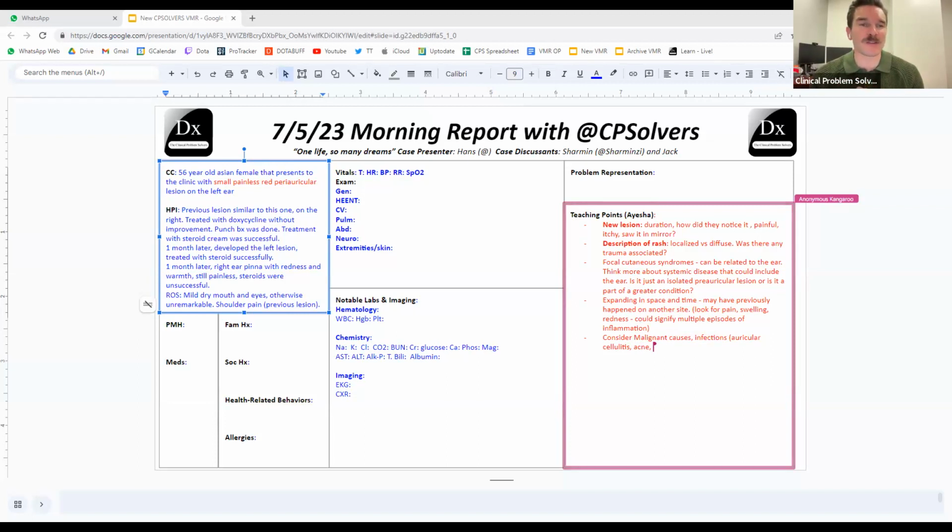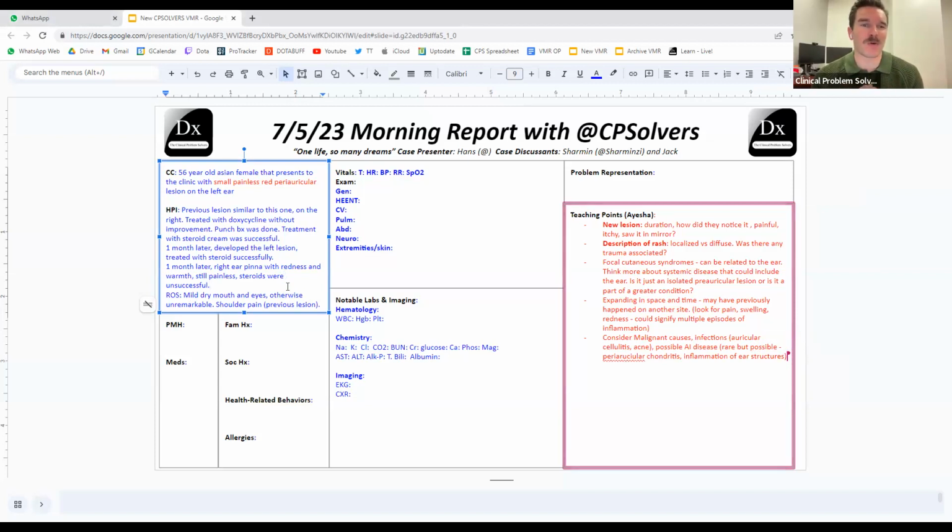And then I think the other very interesting, but certainly less common hypothesis to entertain here is possible autoimmune diseases. I see some comments already in the chat about the possibility of things like perichondritis, or inflammation of the ear structures, which can be associated with some rheumatologic diseases like relapsing polychondritis and other vasculitides. I'm keeping that in the back of my mind right now, not necessarily bringing it to the forefront, because we don't have the strongest case for this being a pure chondritis, or in other words, inflammation of the cartilage.